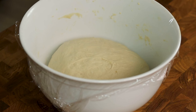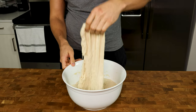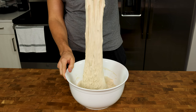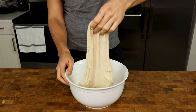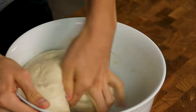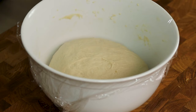30 minutes later, our dough has gassed up a bit and it is time to do a simple stretch and fold to tighten the gluten network in the dough. Wet your hand again so the dough doesn't stick to you. Then take one side of the dough, stretch it as far as you can and lay it across itself. Turn the bowl 90 degrees and do it again three to four more times until all the dough has been stretched. Flip the dough, slide your hand underneath it and pull in a circular motion towards you. Repeat this process until you get a nice tight ball, then cover again for 30 minutes.